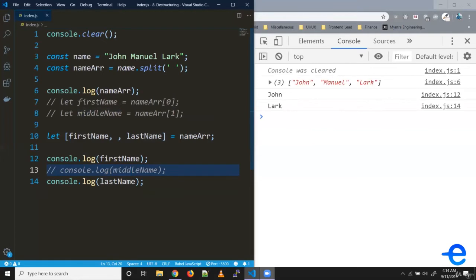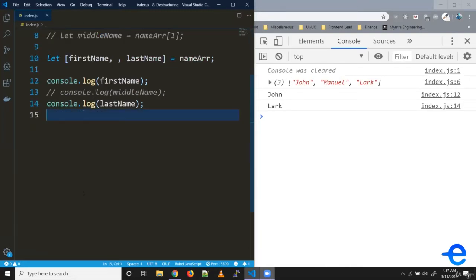As you can see, the firstName is storing John and the lastName is storing Lark. So if you don't want to select some element at some position, you can simply leave blanks like this. The names of these variables could be anything, A, B, C, string1, string2, string3. But here it made sense to call them firstName, lastName, and middleName, so that's why we went ahead with that. It's up to you. You can give it any name you like.